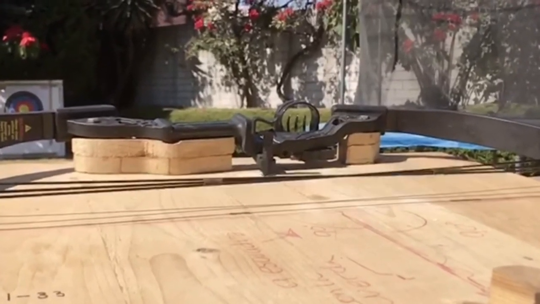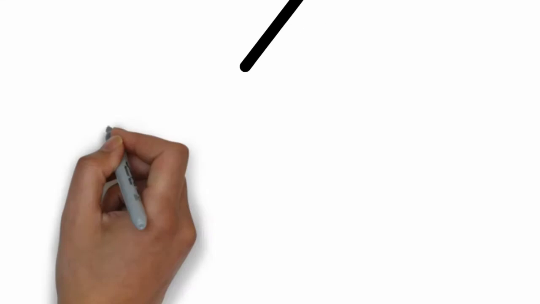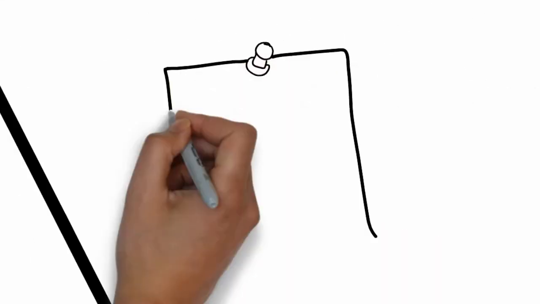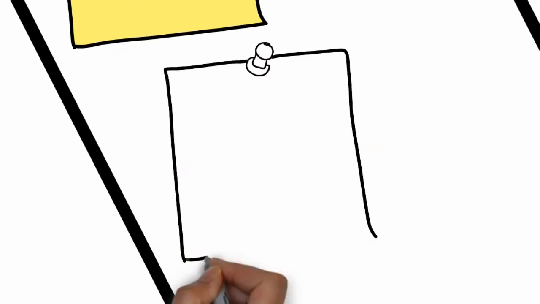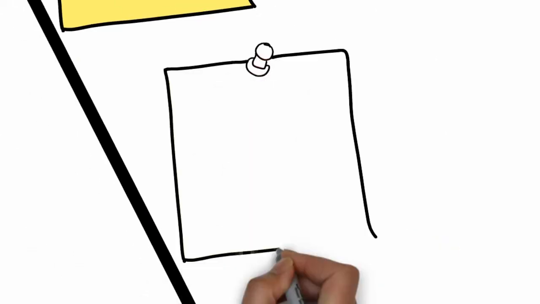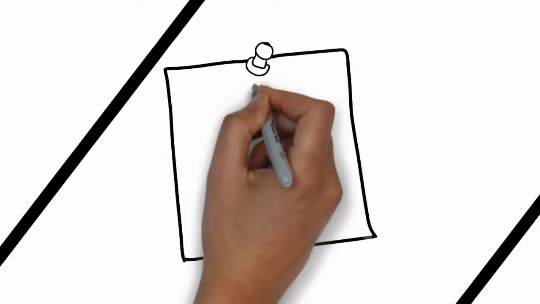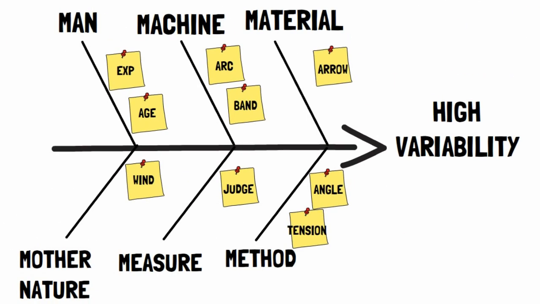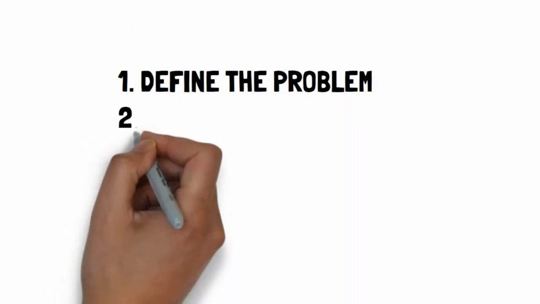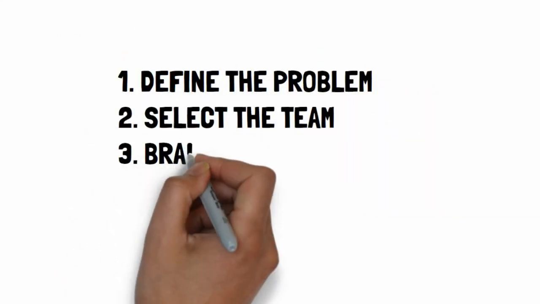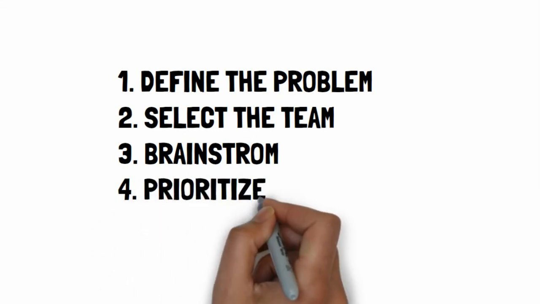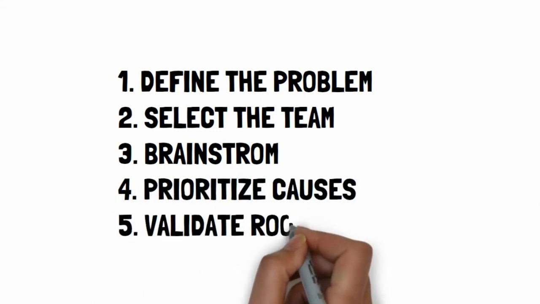This Ishikawa diagram or fishbone diagram is one of the best tools that we can use to find out the root cause of a problem. When we have a problem, it's because we don't know the cause. So use this tool that is going to be very effective in finding the true root cause, and follow these 5-step methods, and I assure you that you are going to find the solution to your problem.